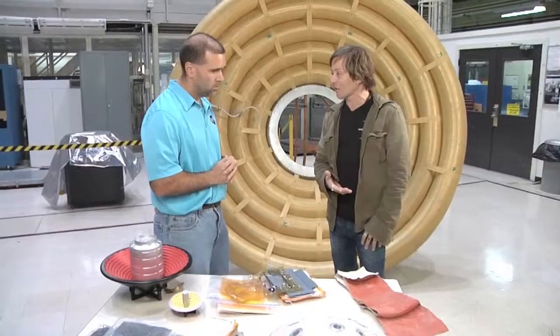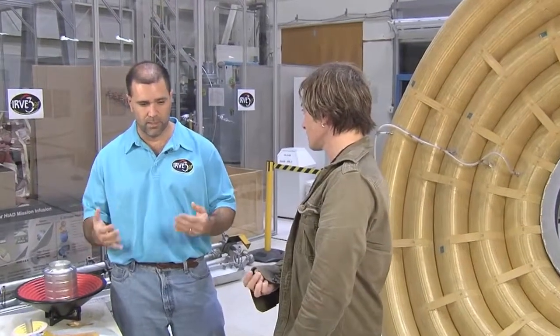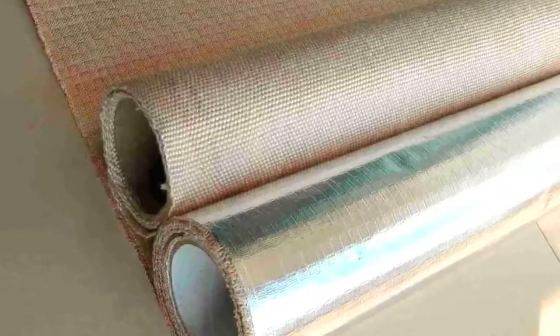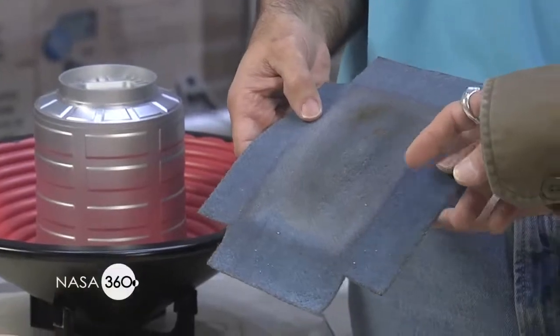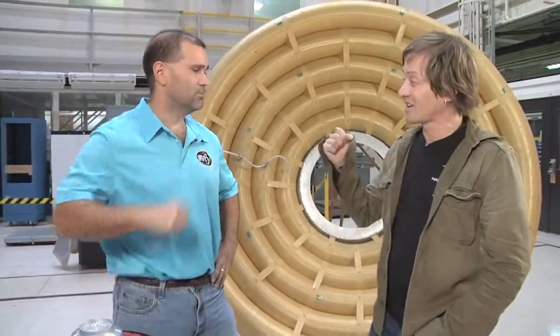How can we use this back here on Earth? We went out and looked at commercial materials to find things that fit our application. We actually adapted some materials from the furnace industry — these aren't materials that were made specifically for our application. Furnaces need door seals, drapes, and all sorts of flexible things that can tolerate thousands of degrees Celsius. We found suitable insulators — this insulation right here is a pipe insulation. We're actually adapting commercial industry products to our needs. Thanks so much for having us here at the Spacecraft Assembly area.